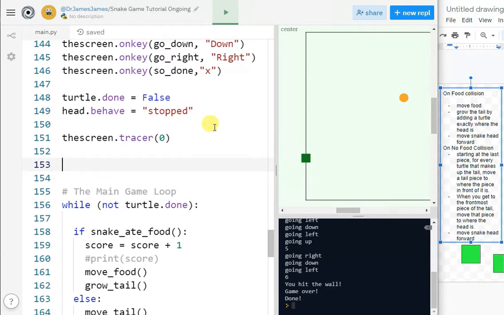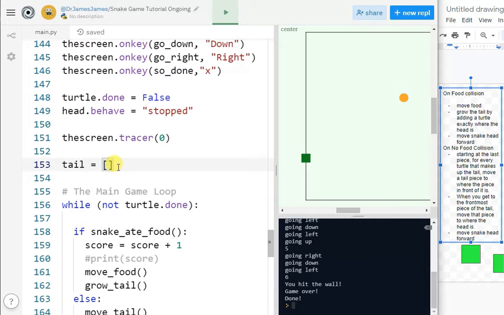So here's how you create a list. I'm going to create a list called tail. This part acts like any other variable, so the list is actually a variable. So tail equals open bracket, close bracket.